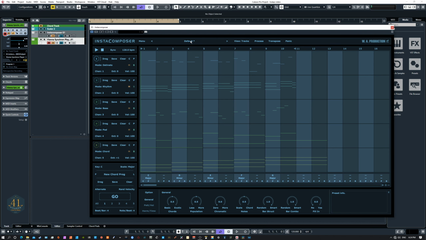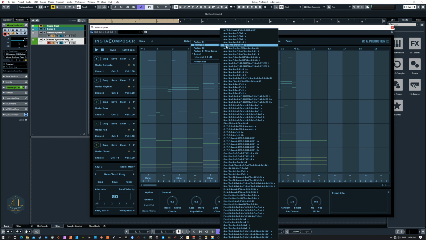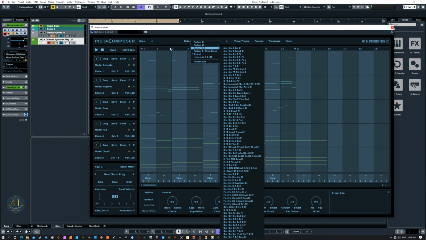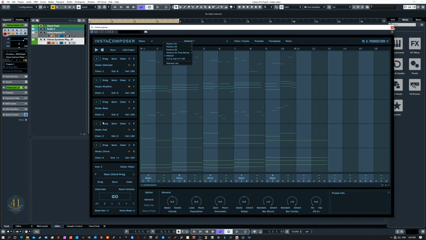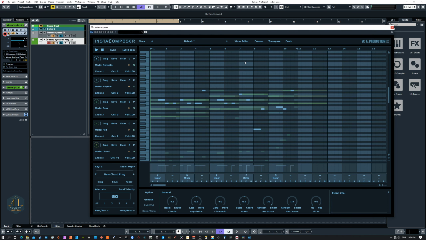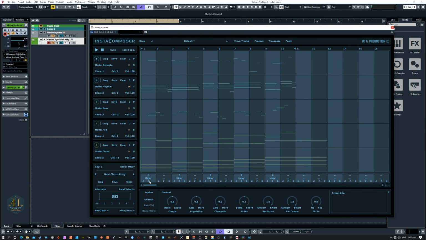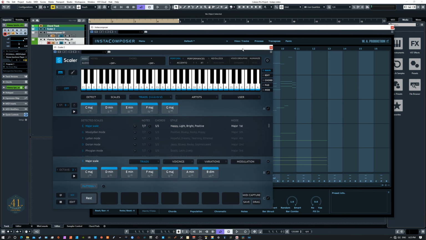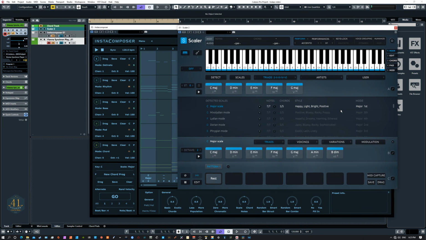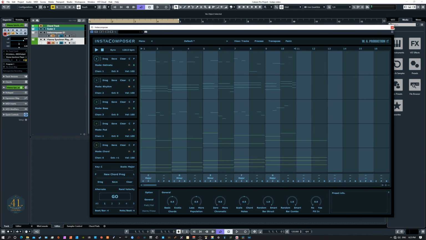It does have all the default, endless factory presets of songs and ideas, but it gives you the ability to go in and edit on a very per note level based on the musical theme and chord progression that I'm going to pull from Scalar. So the way I'm going to use it is, when I use Scalar in the chord progression and I need to get into finer detail and more ideas, I'm going to go to InstaComposer and input the same chords.